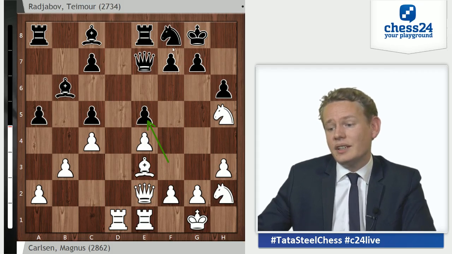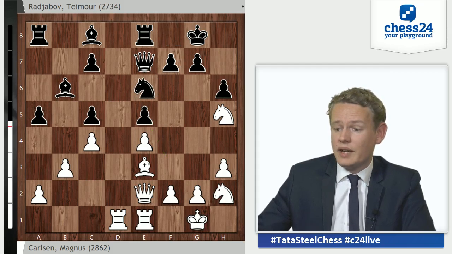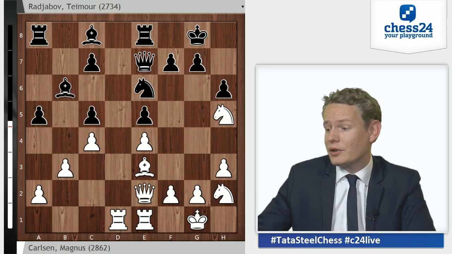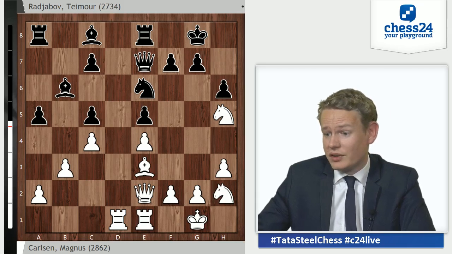And curiously, black does not go for the move knight e6 here. So let's wonder why he didn't do that. I'm not 100% sure. Maybe actually should have. Maybe this was his one chance.